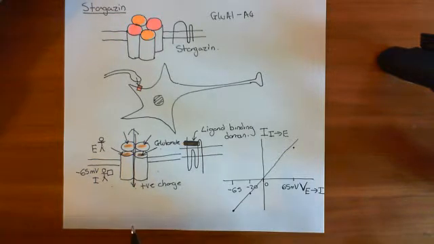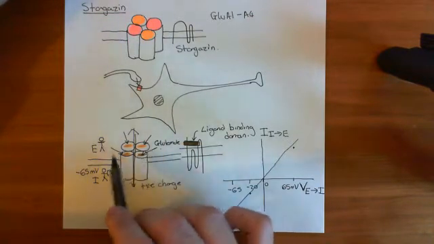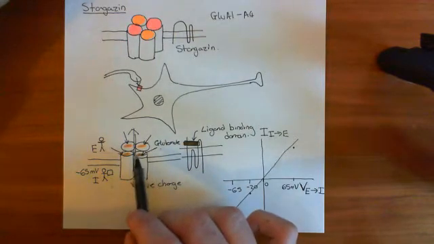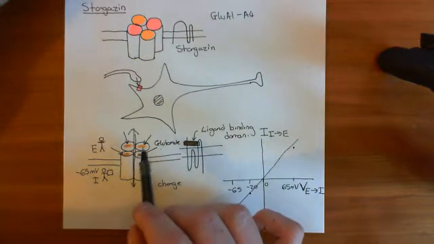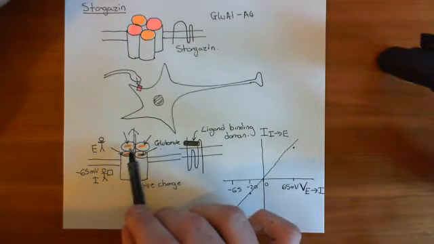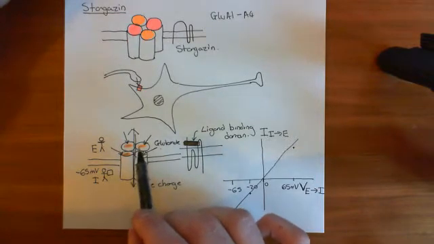Now what we need to discuss is the desensitization of these channels. Because basically, what happens is you do not just put glutamate onto this receptor, and then as long as the glutamate is bound there, the receptor will remain open. No. What happens is that the glutamate binds, and initially the channel opens, and basically the channel shuts, even though the glutamate is still bound. So it becomes insensitive after a very short period.